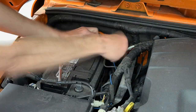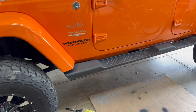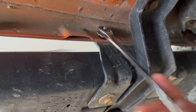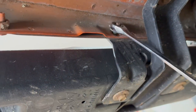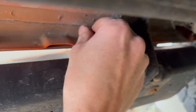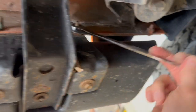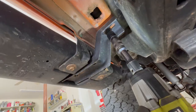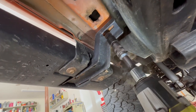First, I disconnected the battery. The first thing to do is remove the factory running boards. Underneath, I need to remove all these 10mm nuts on the inside of the pinch seam. And there's a total of 6 on each side of this four-door. Now remove the 13mm bolts on these 3 brackets.